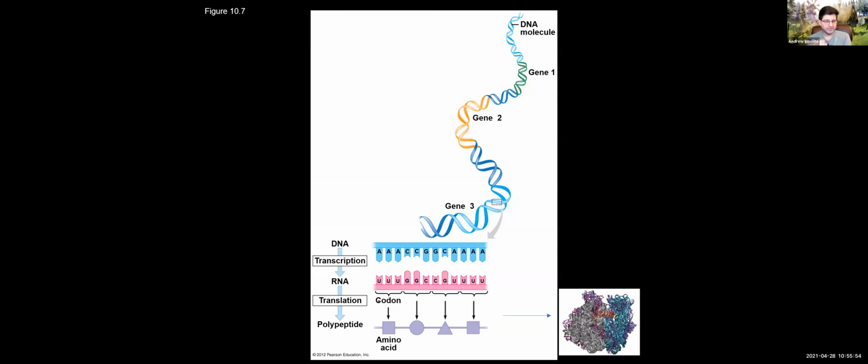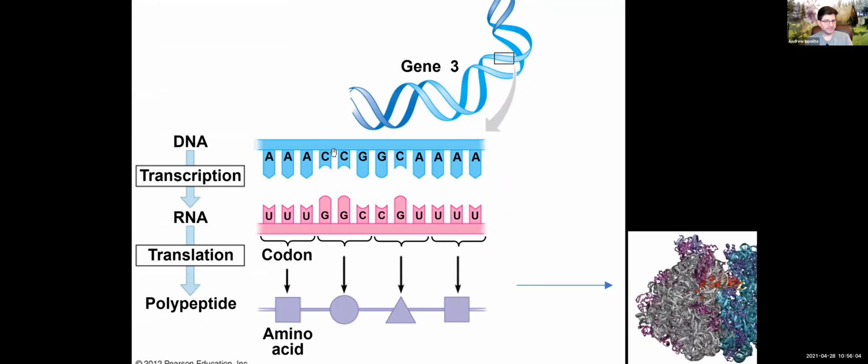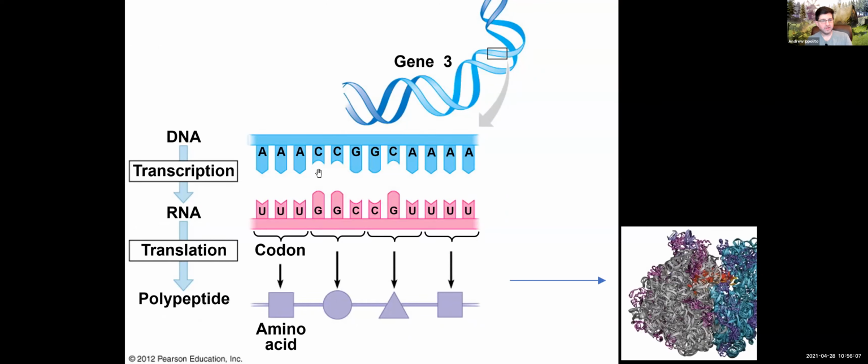Here's a schematic that represents the central dogma. You got your DNA sequence here, AAA, CCG, GCA, AAA. You can see that the antisense of that is UUU, GGC, CGU, UUU, right? So that's the RNA. So they're complementary. So this would be the template strand of the DNA. And the other strand is not even here. That's the non-template strand, right? And then the RNA itself, you can see these 3-letter words, these codons, correspond to a particular amino acid.